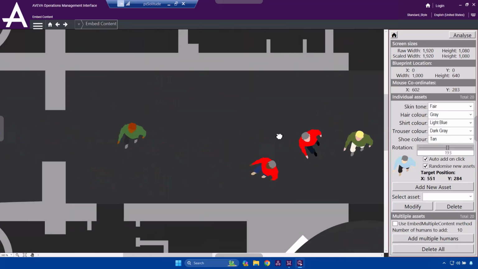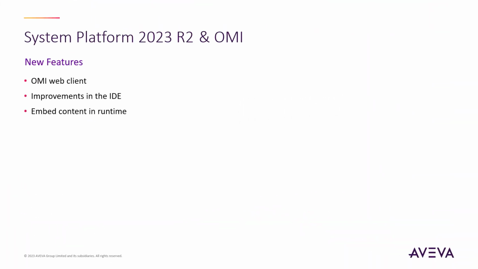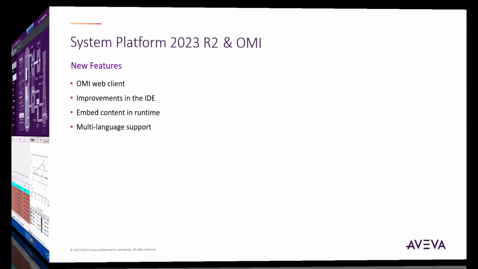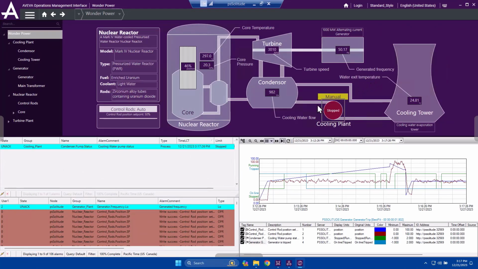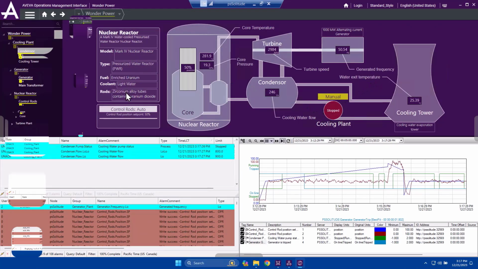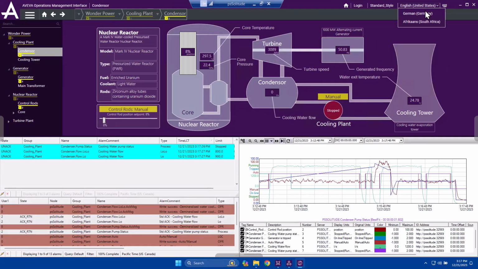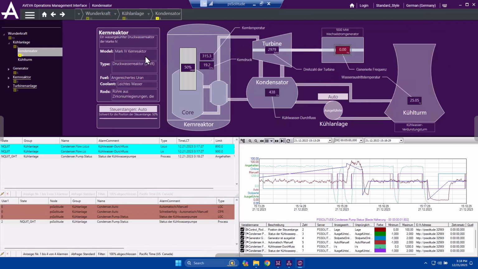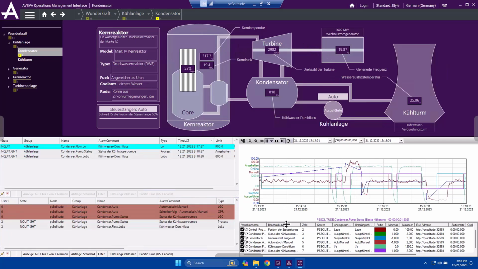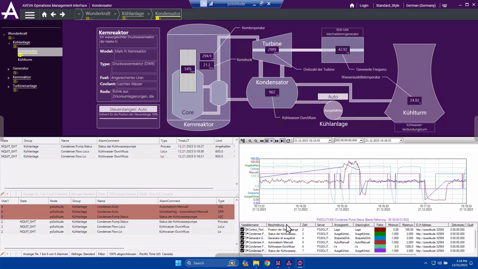Our next feature is multi-language support. We have improved language support a lot so that if you use things like alias names or internationalized strings and you have translations available for them, you can simply go and switch over to a different language and all of the internationalized strings, including Boolean on-off messages, engineering units, even the descriptions inside the trend control or on the alarm controls will all change to the language.